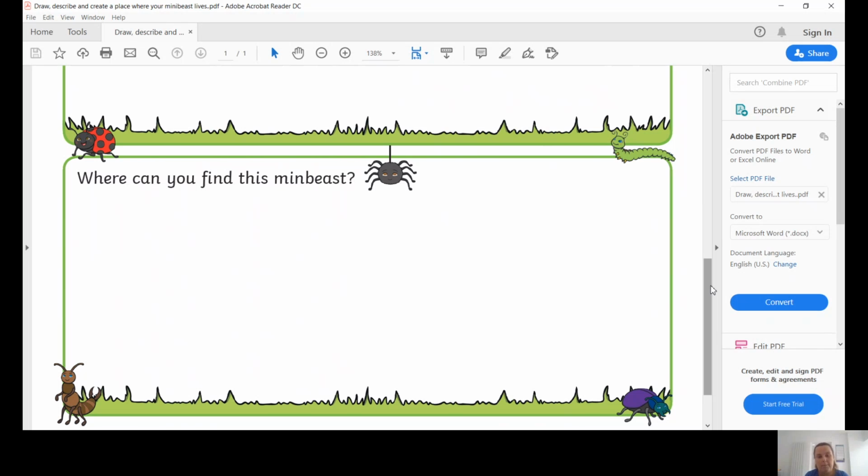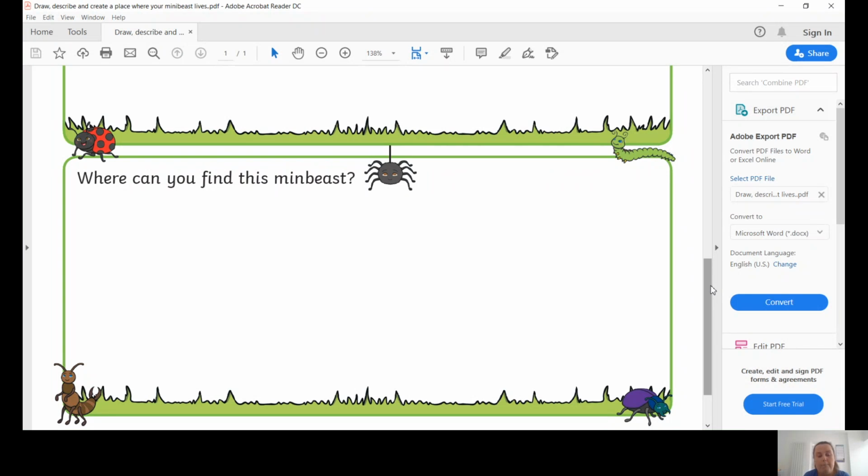Okay, so you will be learning about different habitats, for different real life mini beasts that you can magpie some ideas from. I have also added another PowerPoint on habitats, microhabitats, that you might like to watch as well to give you some further ideas. Okay, so when you're working in this box, again, you might like to ask your grown-up to draw you some lines on here. And when you're writing this, you're going to think about where your mini beast is going to live.